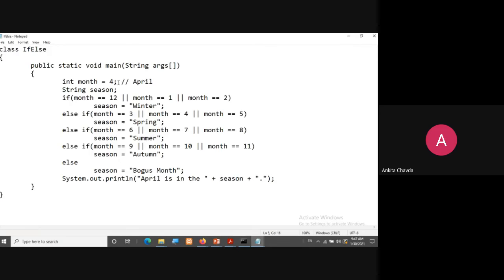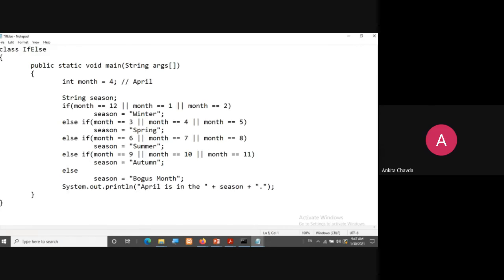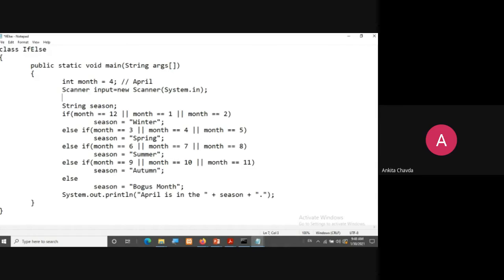Otherwise you need to take this value from the user. What you need to do? You have to do over here Scanner s or anything. Here I'll take again input as a variable, so it will be more clear. Then what I need to write? New Scanner, and here System.in. Okay. Then what I'll do? month is equals to, because that is my variable, right? For what I need the value from the user. So here I'll remove this one, and here I'll take what?